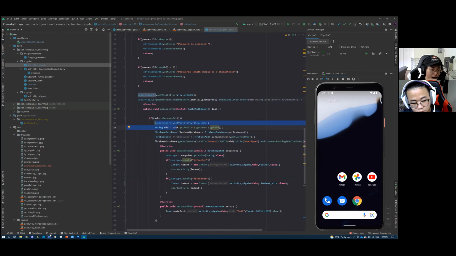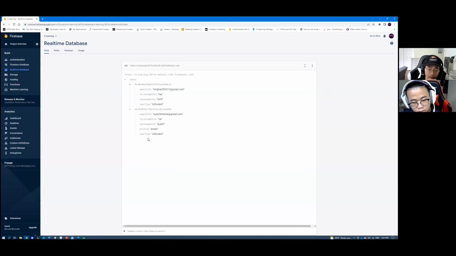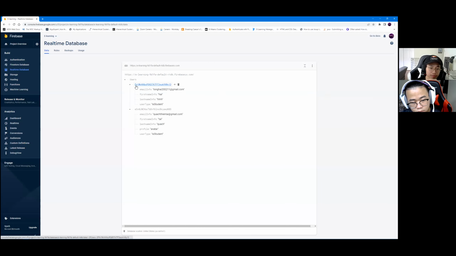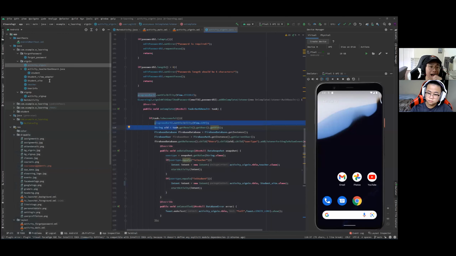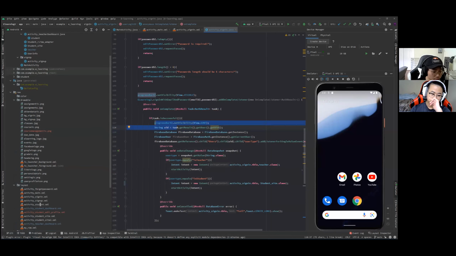If the app finds an ID that matches the database, it will direct the user to the dashboard. If the user is a student, we go to the student dashboard right here.